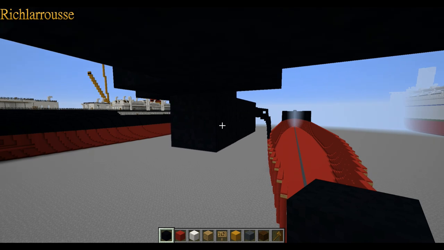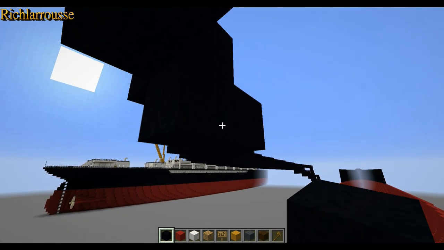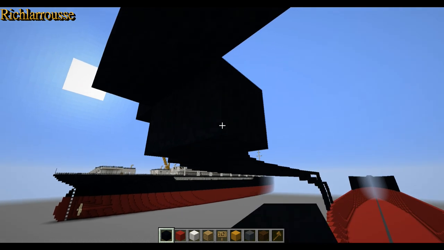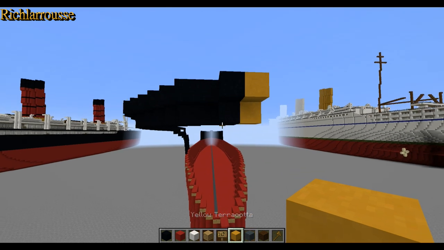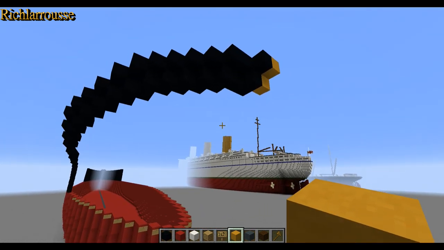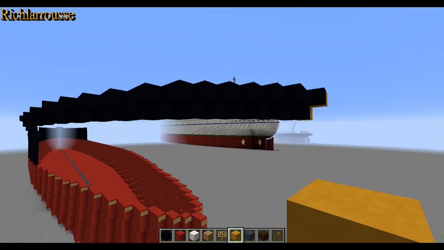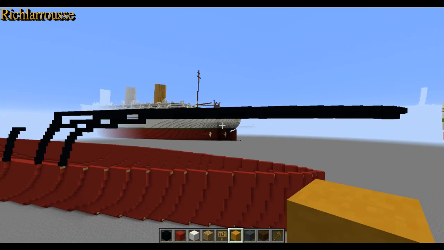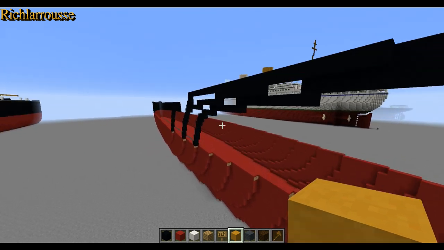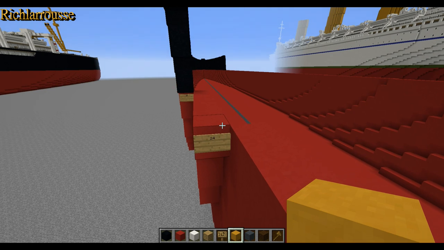And then 4 rows of 2. So 1, 2, 1, 2, 1, 2, 1, 2. And then inwards 2. And then 1. And then one colour block in the middle, and it should look something like that. Nothing special, but once again, it's the same sort of process as the top one, but a row down and one block in, if you know what I mean. So that was section 15. Now move on to section 14, which is also very complicated.